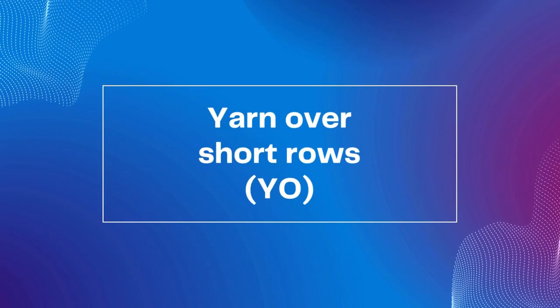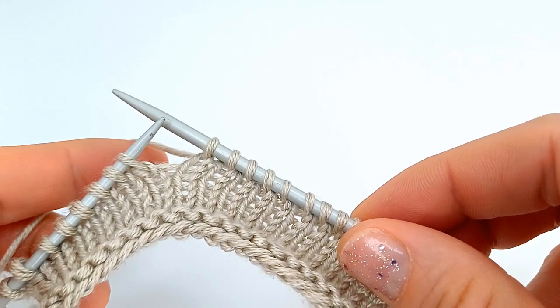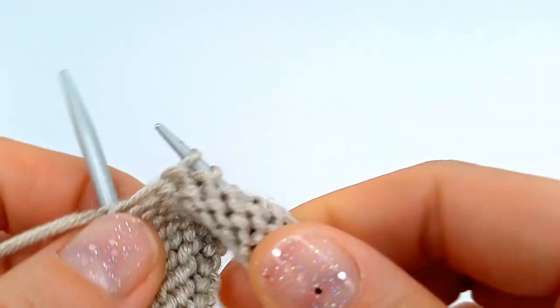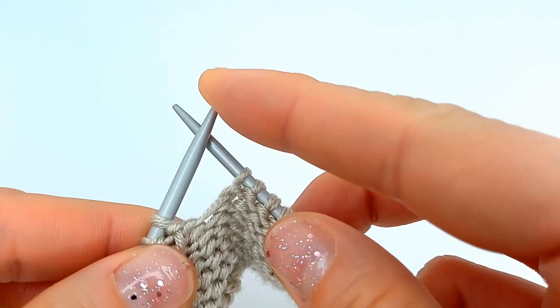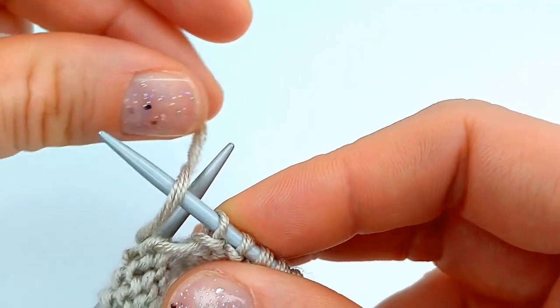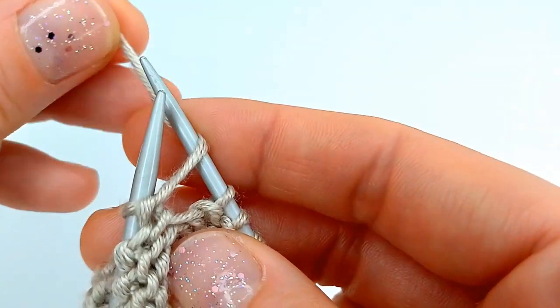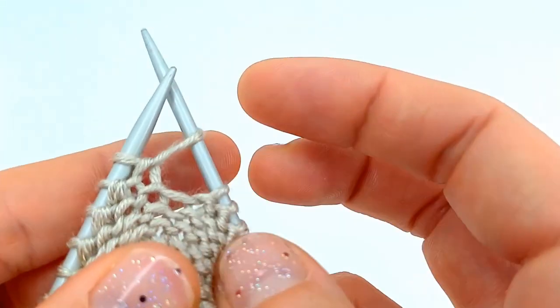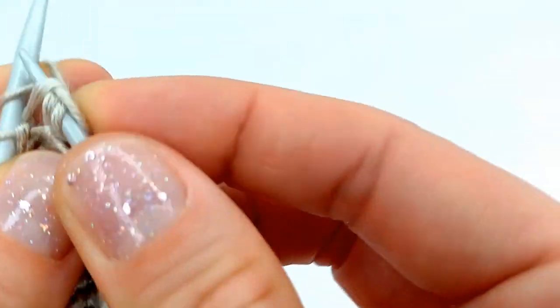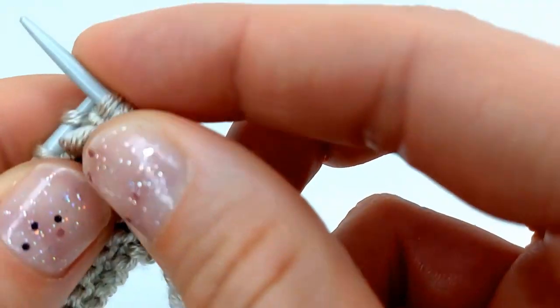And let's move to the yarn over short rows. Yarn over short rows will be a little bit similar to Japanese because when the pattern tells you to turn and do a yarn over short row, this is what we do. We turn and we do a yarn over around the right-hand needle, like so, creating this extra loop, and we purl.